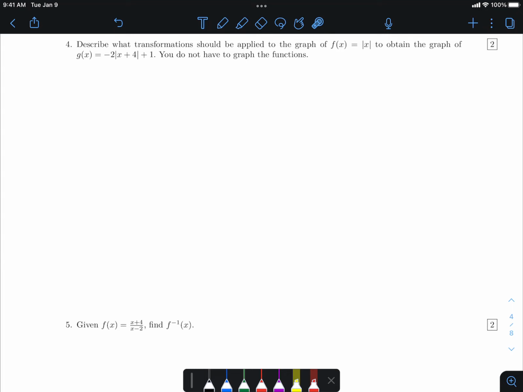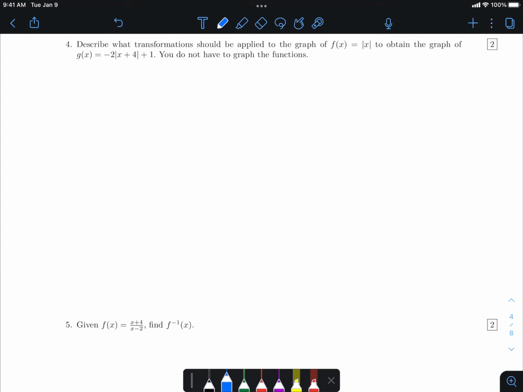The sequence of transformations is sometimes important. The order in which they show up is important. So you always start with whatever happens first. And think about it. If you were to plug in x equal to 1 into g, what do you do with it first? So let's say x equals 1. The first thing you do is you add 1 with 4. So that is the first transformation I need to describe, because that's the one that I do first to x.